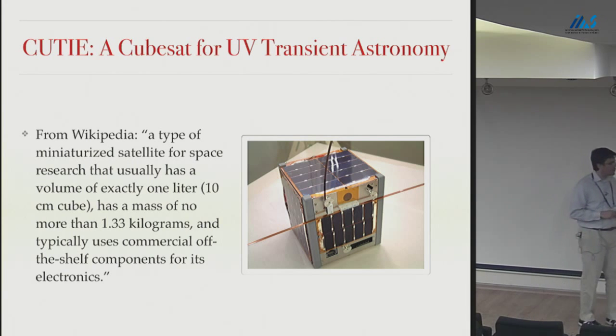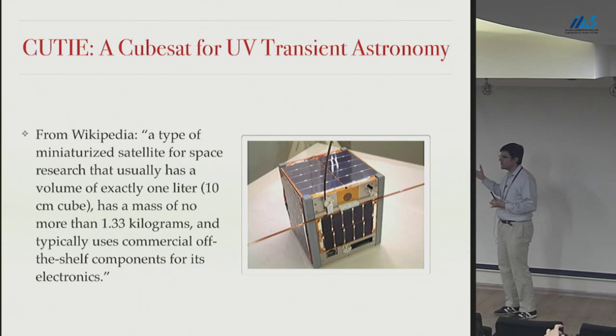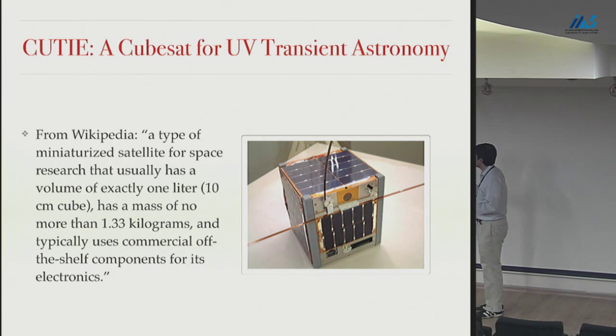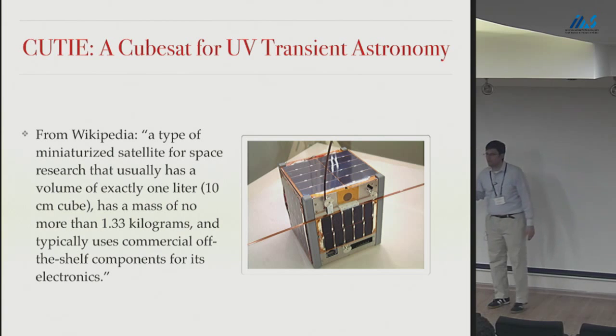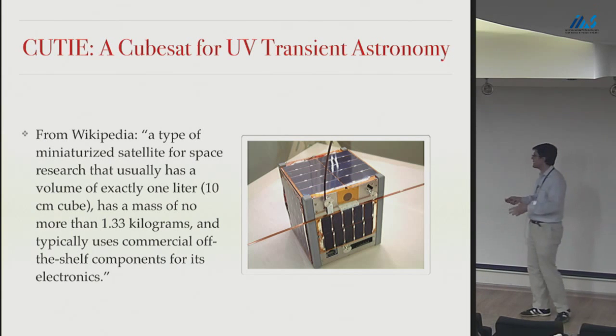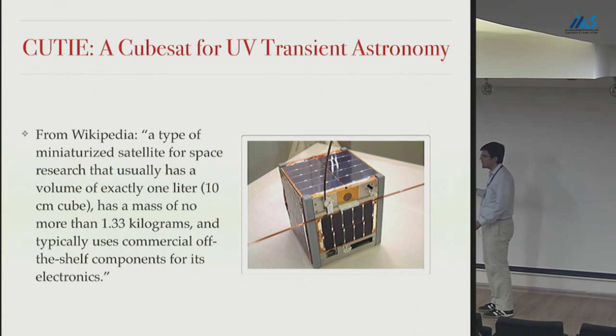So I've been putting together a project to try to do this, a wide field UV transient survey from a CubeSat platform. If you haven't heard of a CubeSat before, it is a type of miniaturized space satellite for space research, with a volume of 10 centimeters on a side and very strict mass and power requirements. The reason this is an attractive option is that by fixing the form factor, commercial companies will make standard spacecraft parts like communication, power, and computing, all the normal things you need to operate any spacecraft, and you can buy them relatively cheaply. And because they're compact and standardized, you can fly them in extra space on other, bigger missions that are going up there.